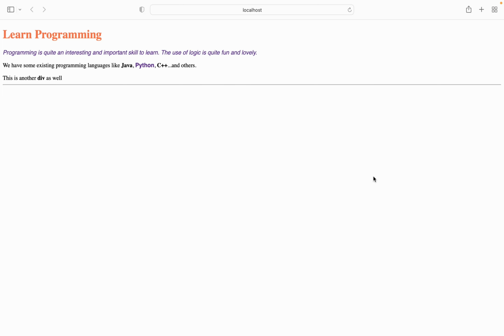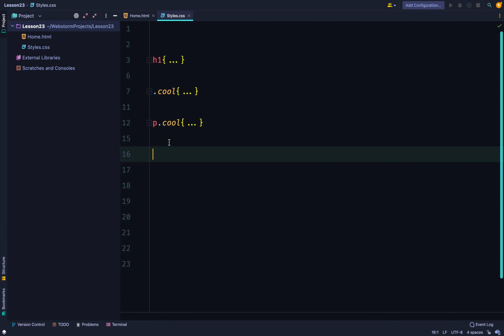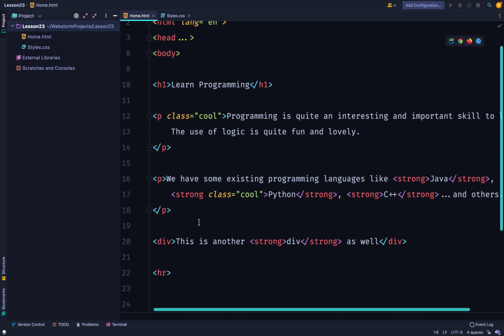Another way of styling CSS is to style the elements depending on their state. So imagine if we could style a paragraph depending on if we are hovering over it. I am sure you have seen something like that in a website or in the past. Now, we're going to use what we call a pseudo-class, such that when we hover over the paragraph, the color of the paragraph will change.